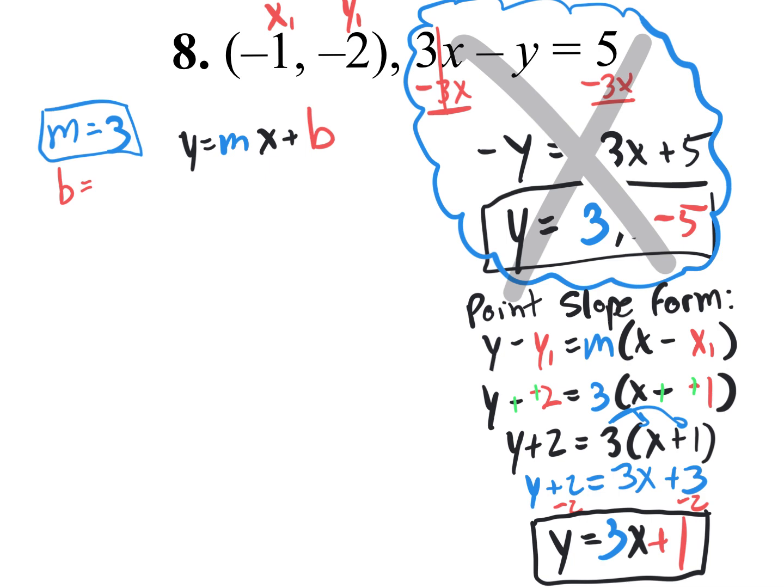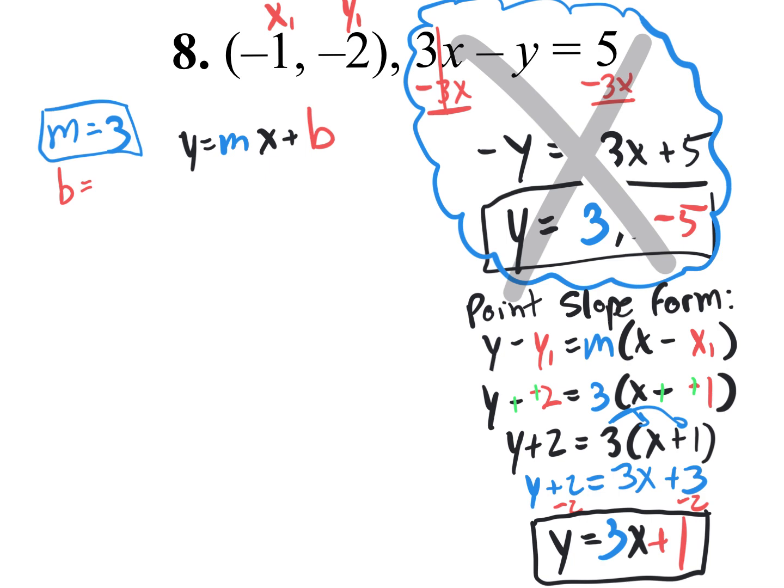Now, let's say you didn't like point slope form. Let's say you read the instructions and said, okay, I have this point and I could change this to find my slope. Okay, I got my slope and I have a point, but I don't like point slope form. Personally, I prefer to use point slope form. But let's say you didn't like point slope form and you just wanted to stick with y equals mx plus b, then you could just plug in the information that you have right now to find that missing b value.